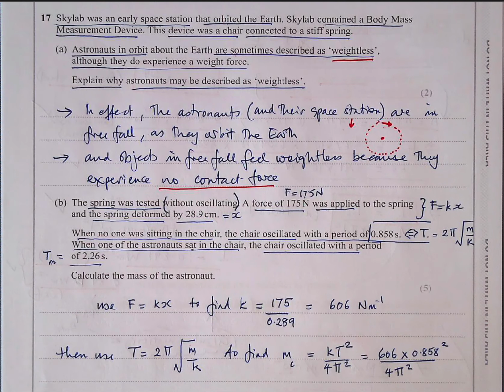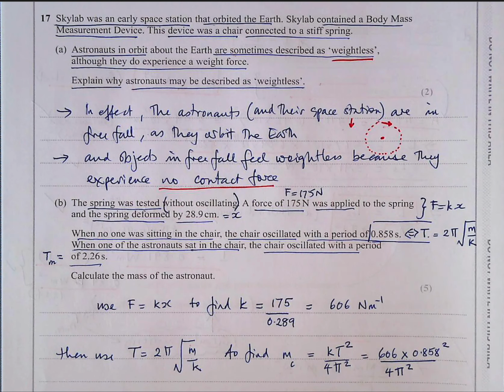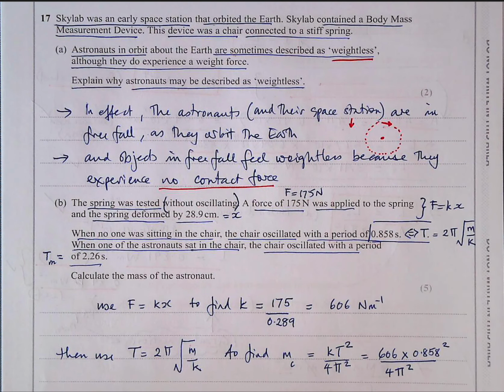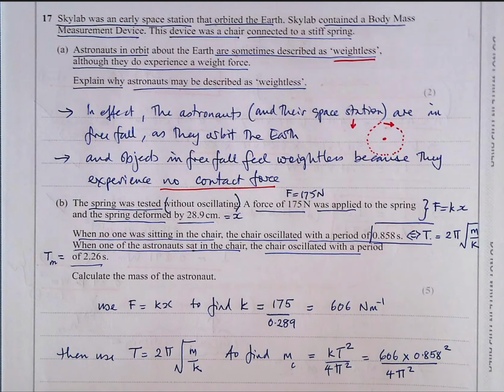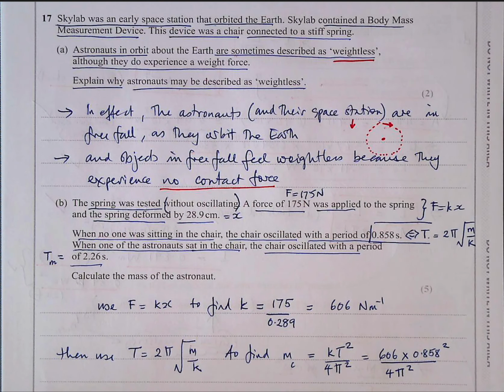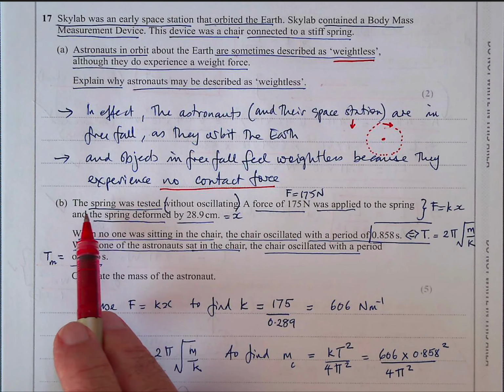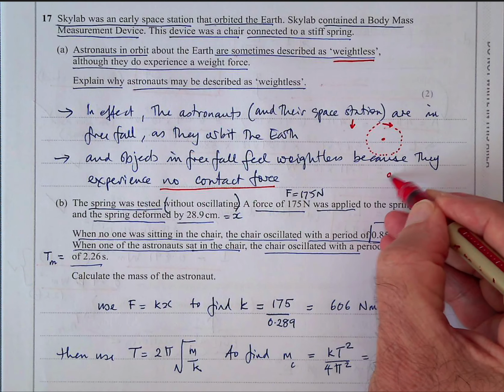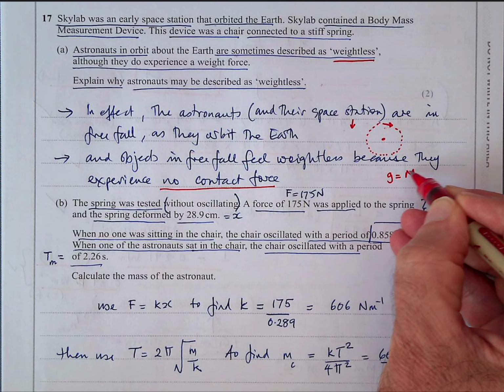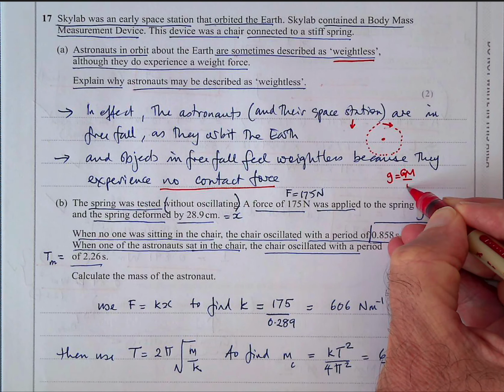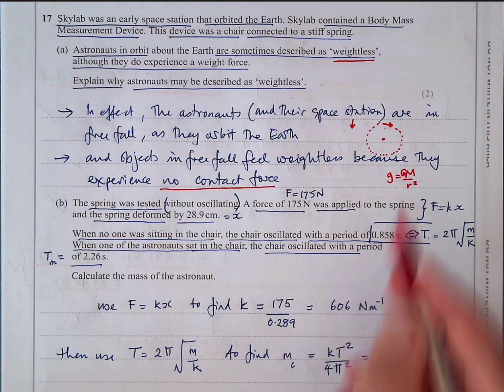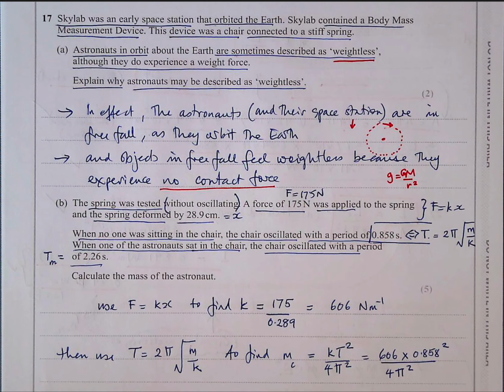So actually feeling weight is normally due to the fact that you're making contact with something. That's why you feel weight when you're sitting on a chair or you're standing on your feet. So this is an important clarification for people who didn't understand what weightlessness meant. I think students were saying that's because it's far away, so the gravity is weak. Well, you could work out the gravity based on this equation, GM over r squared, and work out how far away they are. You'll find that gravity is not 0, therefore they wouldn't be weightless.